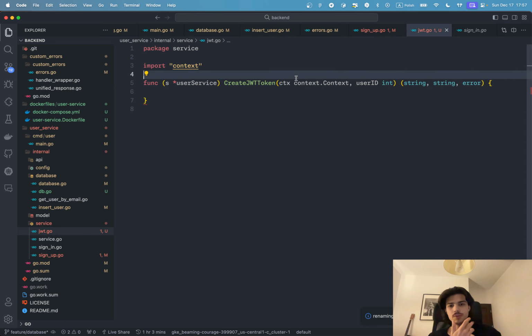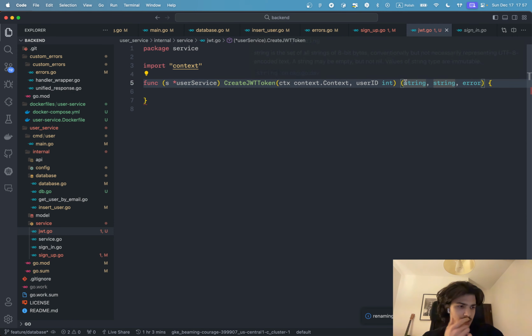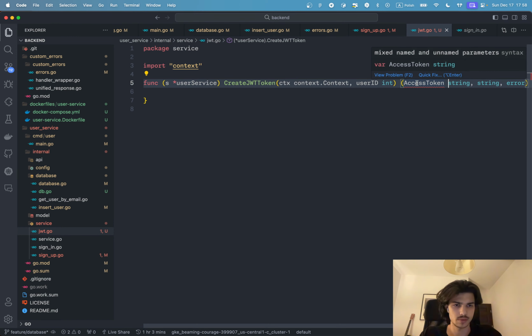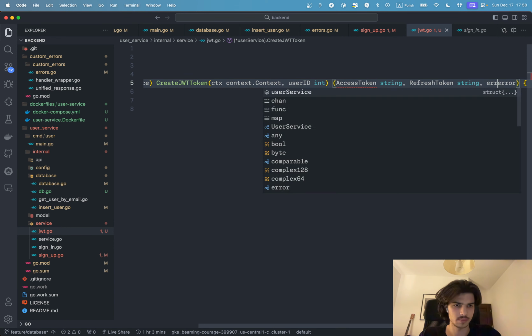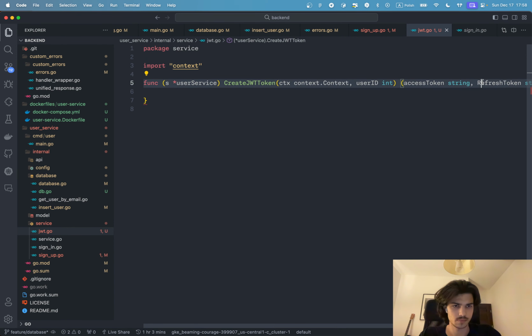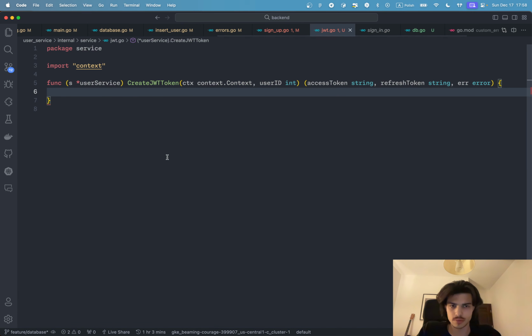I think it will return the access and the refresh token: access token, refresh token and error. So let's create the JWT token for this.